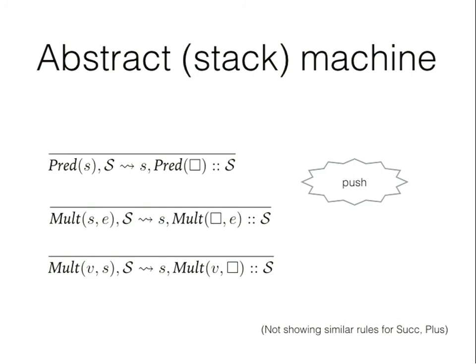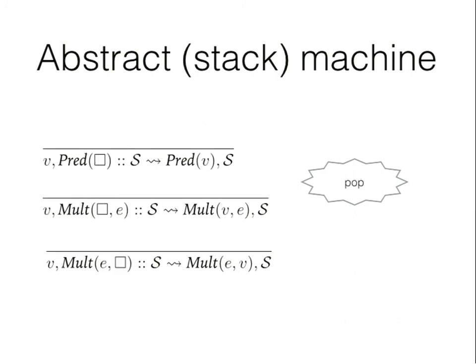So there's the pushing operations, and then there's the popping operations, which is when you're done: you've got something that's fully reduced, but you've got stuff on the stack that you need to do, so you put them back together. This is implementing the composition of the context. So the stack is really just doing the decomposition and composition operations with the context.